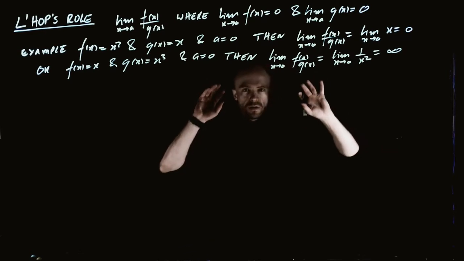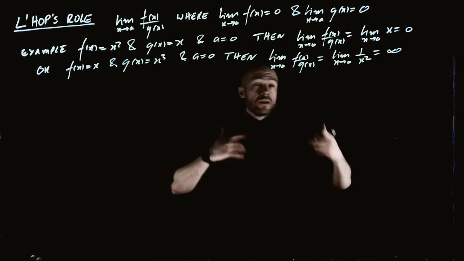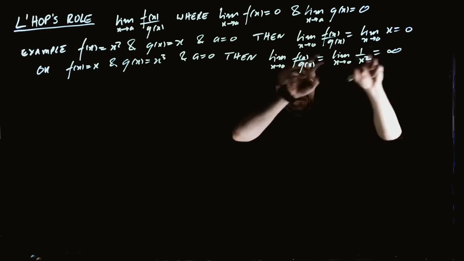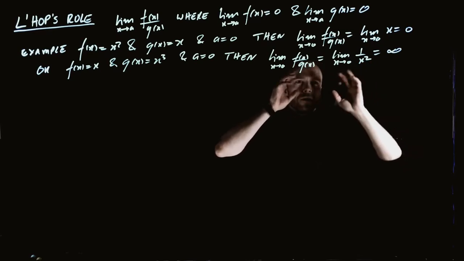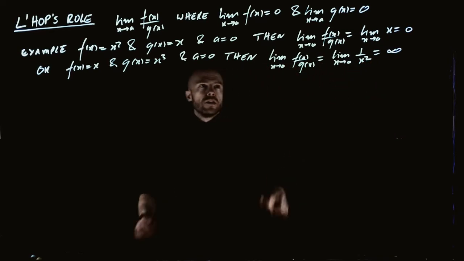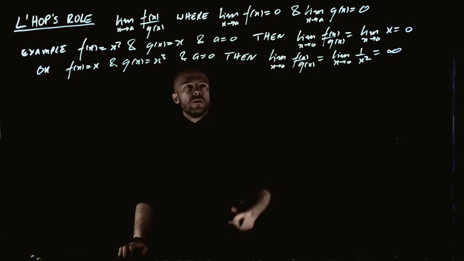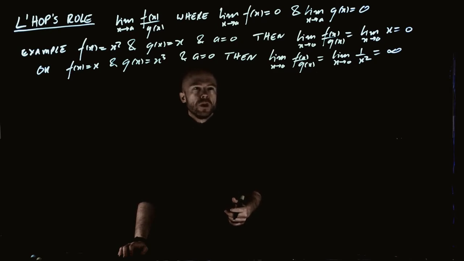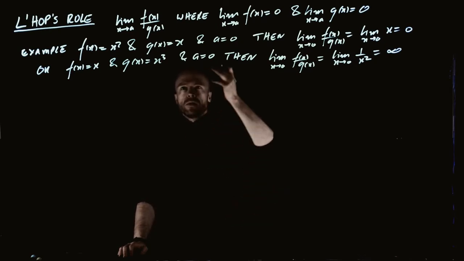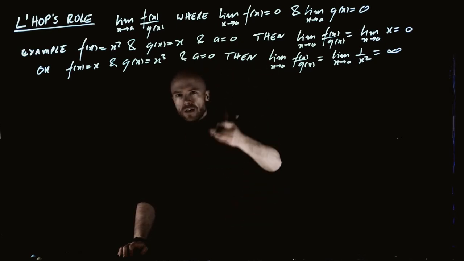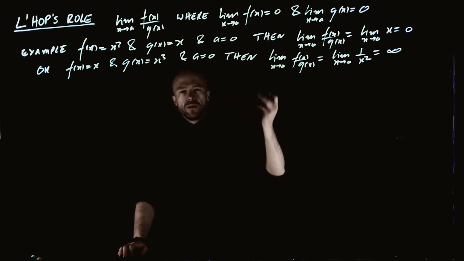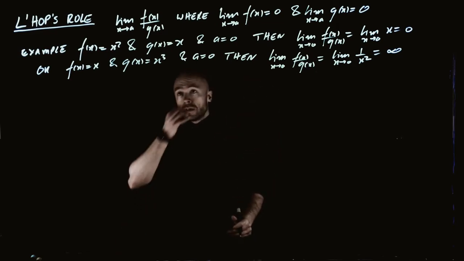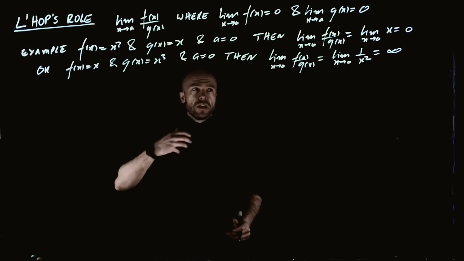So again, the limit doesn't exist, because when we say the limit exists, we mean as a number. Nevertheless, we write the limit is equal to infinity, because there is an answer we can give, and that answer is infinity. So they're completely different answers based on the speed at which these various guys, f and g, tend towards their limit, right? Or we could have f is equal to x and g is equal to x, and then the quotient is just 1, and then the limit is 1.